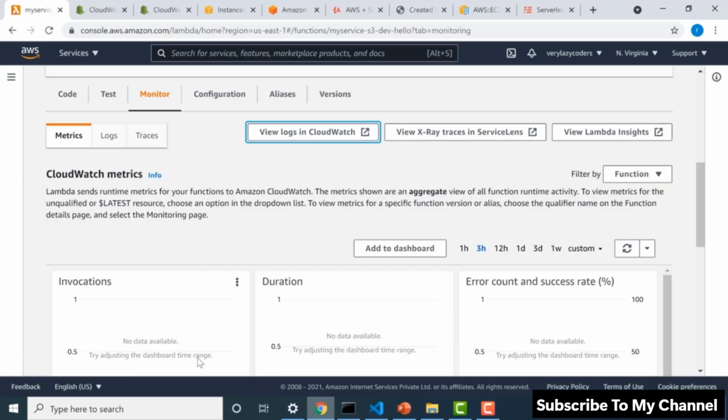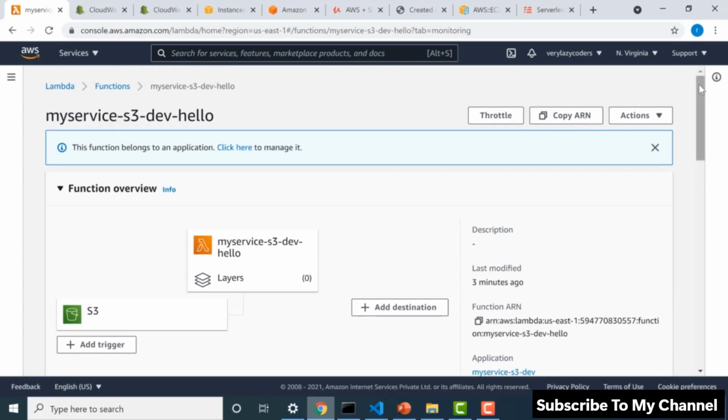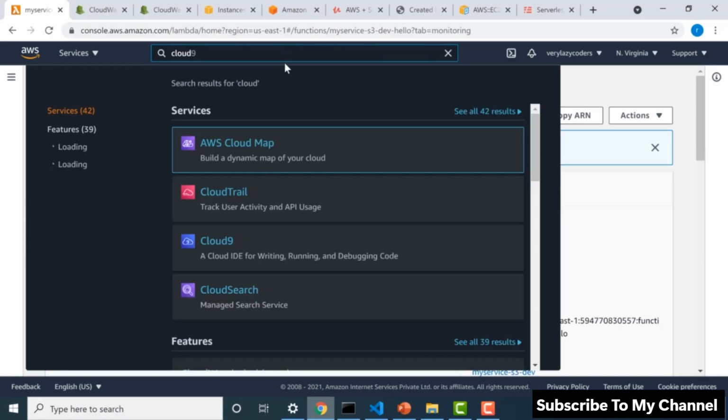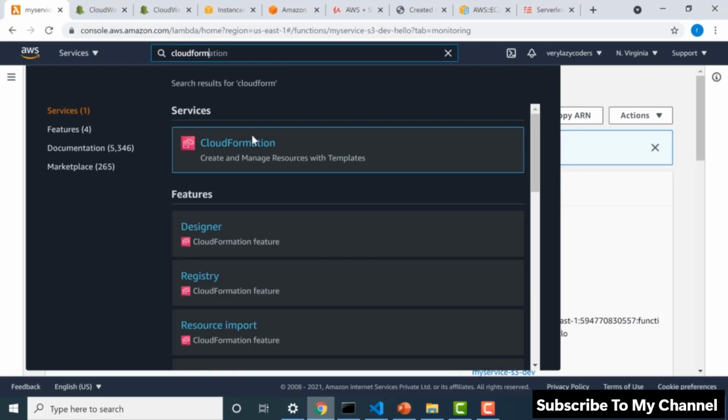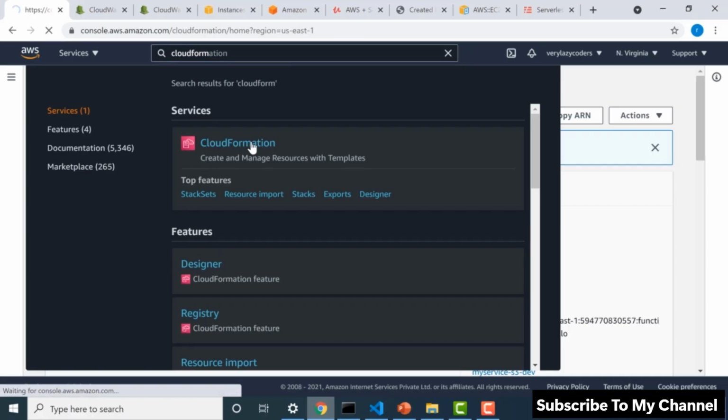So I hope this was useful for you. And before going, I would also like to see the stack and see whether the output has that same variable that was created in the serverless.yaml file. So let me go to my CloudFormation. That's the reason why you have to be quite competent with CloudFormation if you need to be good with serverless. You need to have a basic understanding of CloudFormation.